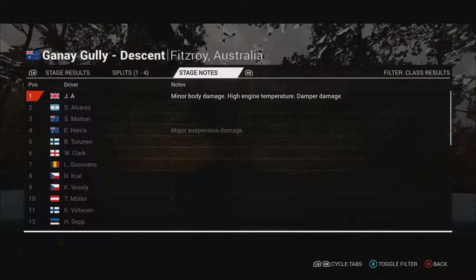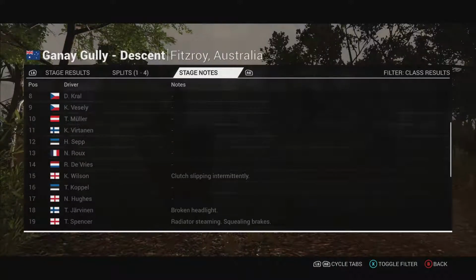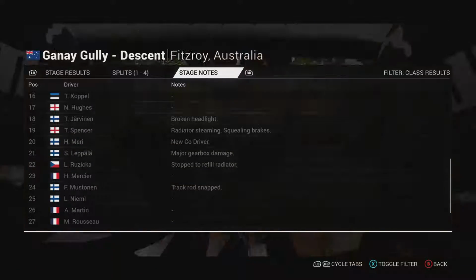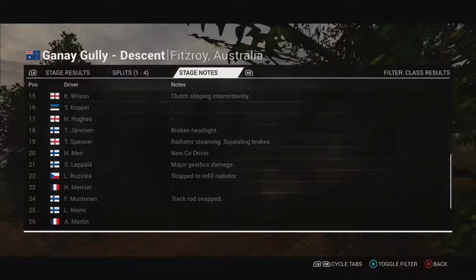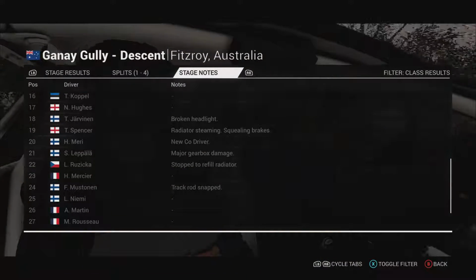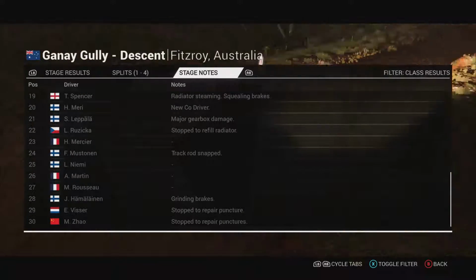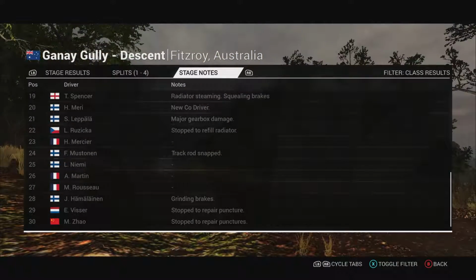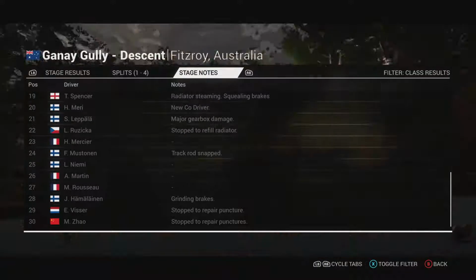Minor body damage to me, high engine with damper damage, major suspension damage to E. Harris. Is there any interesting bad things? Radiator steaming, squealing brakes, that's pretty bad. Stop to refill his radiator. Track rod snap, that's pretty bad. Grinding brakes, I think that's something that I've had before, where I have that weird noise, but it's never appeared on the stage notes before.